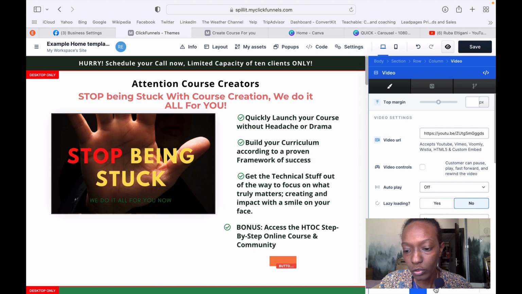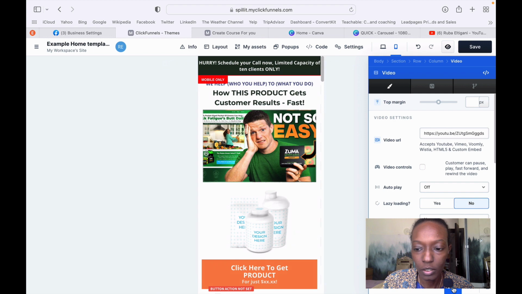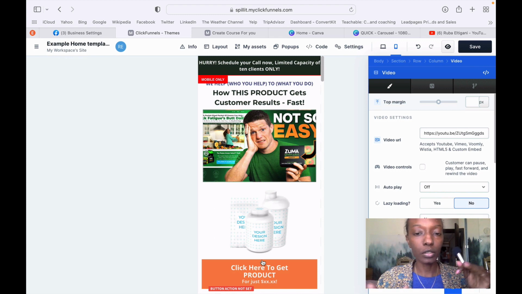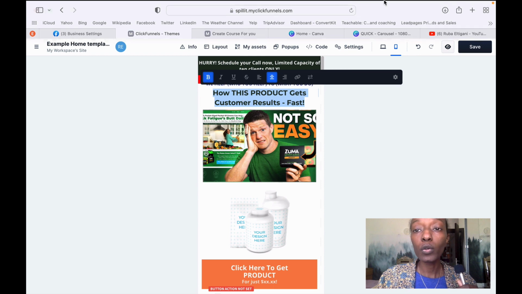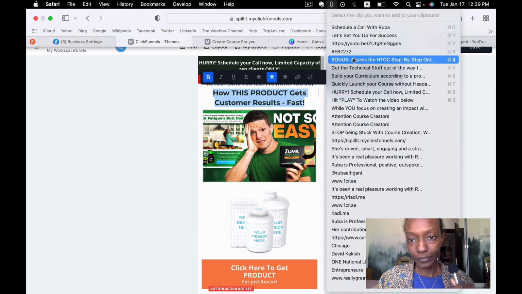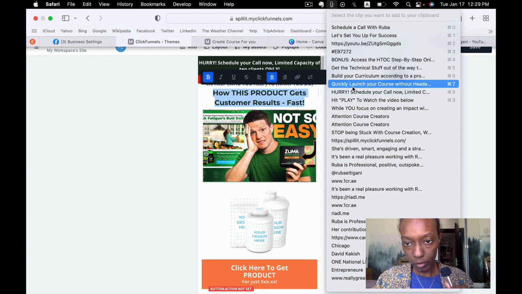Another thing you want to do is go here and check the mobile view. As you can see, and I was telling you earlier, it is totally independent. The mobile view is totally different from the desktop view, so you're gonna need to go to the mobile view and just pretty much do it all again. So here, what do we have?